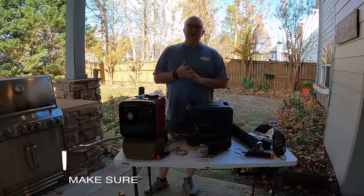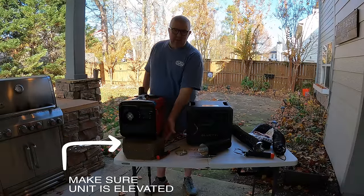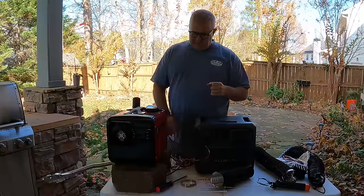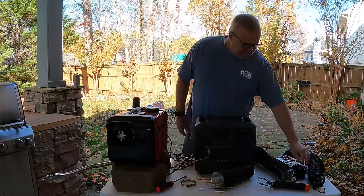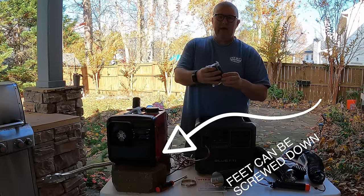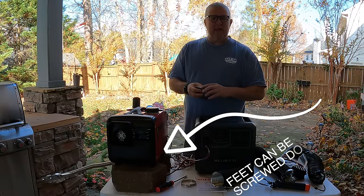All right, hey, just a couple things why this thing's kicking off. First things first, make sure you have this elevated a little bit. The exhaust comes out of there and comes down and is extremely hot. I just got this sitting on some blocks. This actually does come with some feet that hook in right here. And you can put them on a block or something. I think I'm gonna put them on a 4x4 block. I just didn't have one laying around.